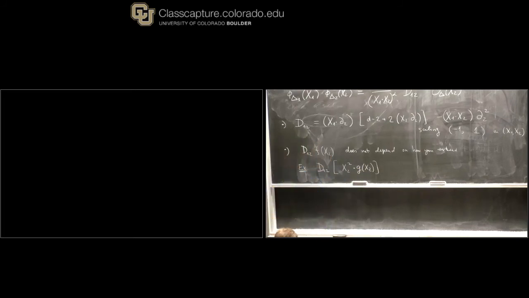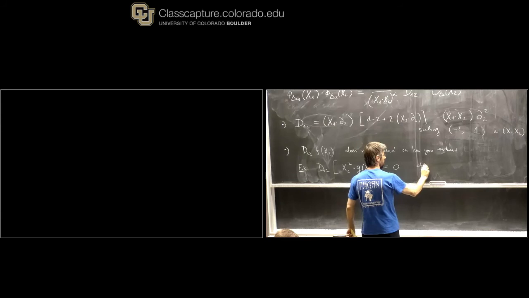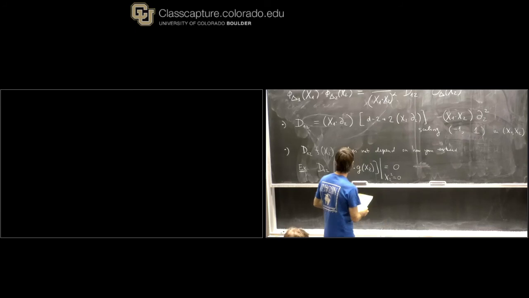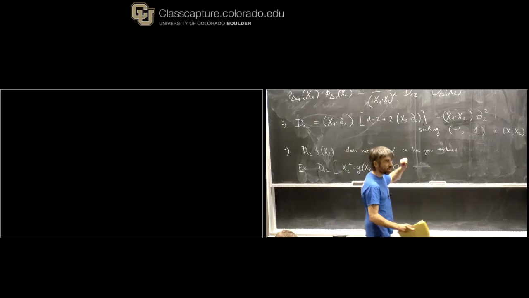So this is the difference between two different extensions. And so what you have to show is that if you take d12 and act on this formula, then you get zero, of course, when you set x2 squared equal to zero. So you take this function, you act with d12, then you go back to the cone, and you should get zero. This is the claim. So this is something that you can check. It's an easy computation.